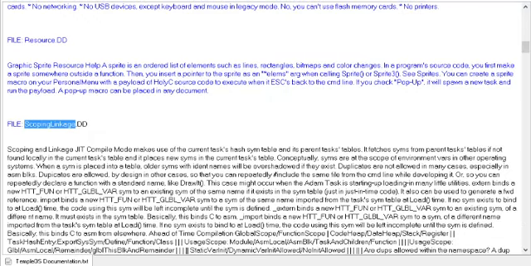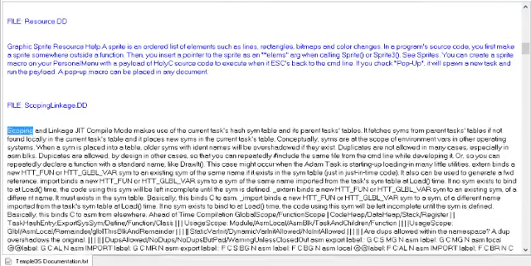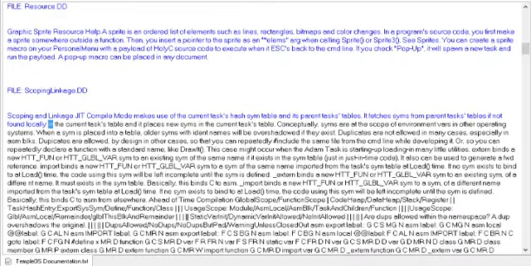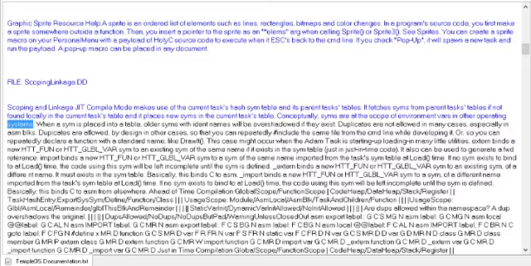File: ScopingLinkage.DD. Scoping and linkage. JIT compile mode makes use of the current task's hash table and its parent tasks' tables. It fetches syms from parent tasks' tables if not found locally in the current task's table, and it places new syms in the current task's table. Conceptually, syms are at the scope of environment variables in other operating systems. When a sym is placed into a table, older syms with the same names will be overshadowed if they exist.